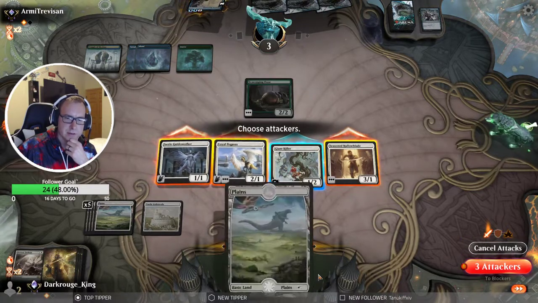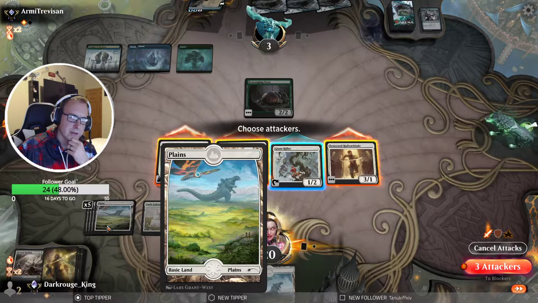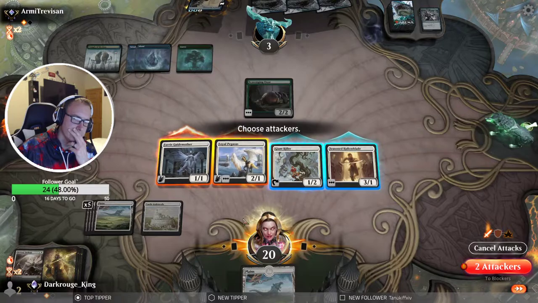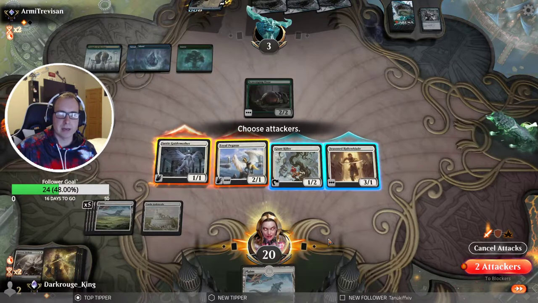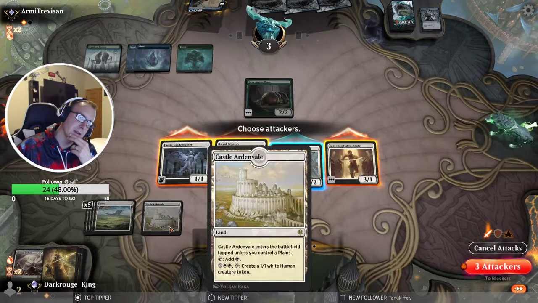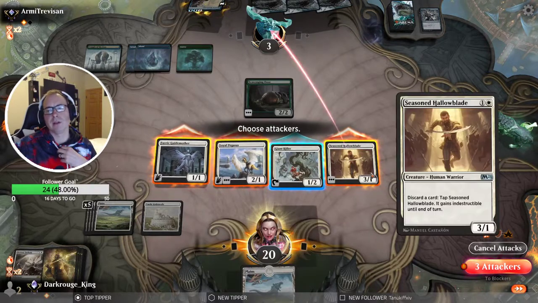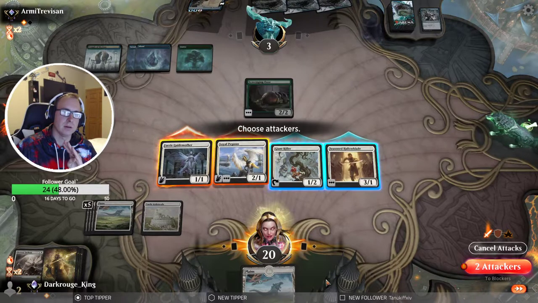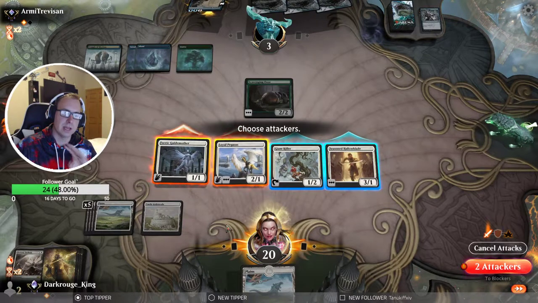I'm fine discarding this, because I can 2 mana. Let me think here. I can 2 mana tap, and then have 3 mana here. This costs 4 to activate. So if I want to guarantee make a 1-1, then I just send these two.